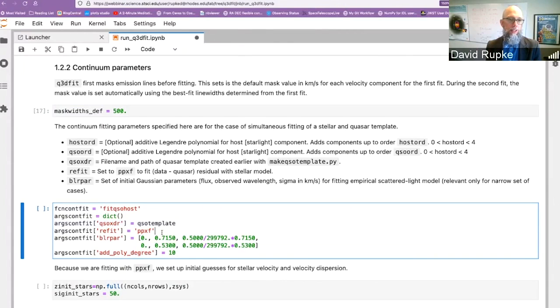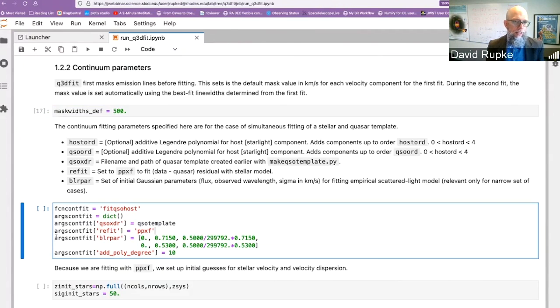And then this refit says, okay, we're going to refit that residual, that is in principle just the host galaxy, with PPXF. In reality, because it's a bright quasar, it's going to be imperfectly subtracted, and so this refitting will be done with some additive polynomials and some scaling factors.